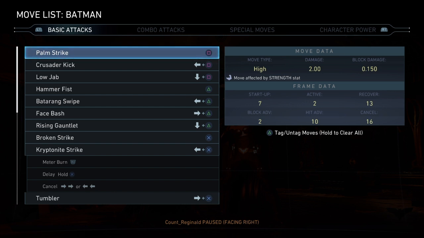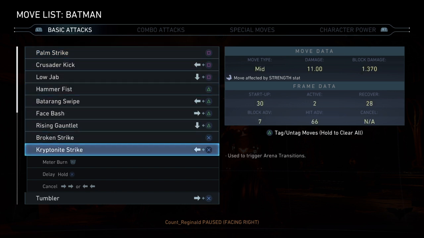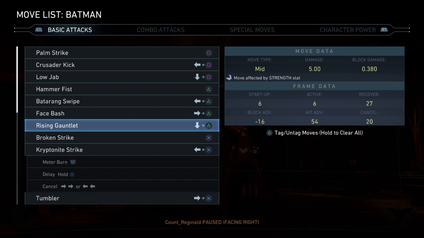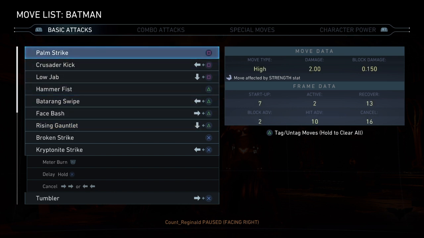It still comes out in seven, but he would have to do a move of five frames or less to either trade or beat me out. Then he has to do something faster. And since there's generally nothing that is a button that is five frames or faster, he would just be stuck and blocking. Okay, so that's just how some pressure works.